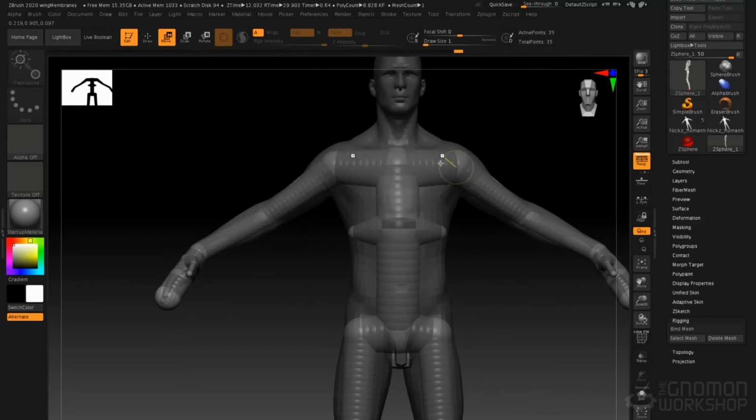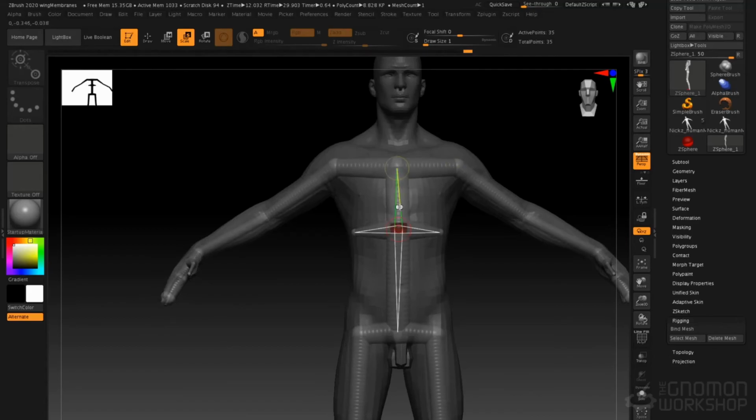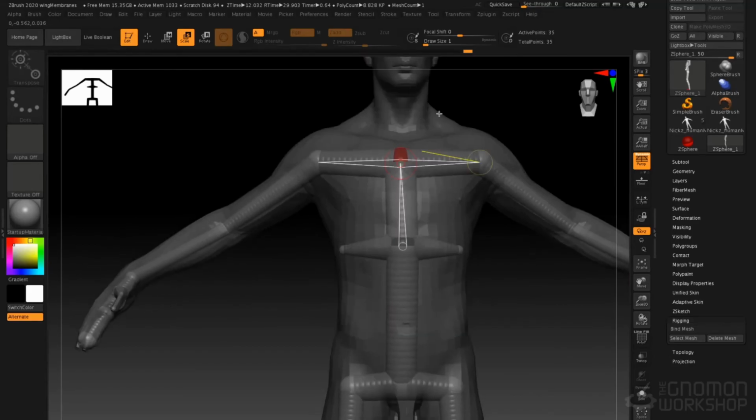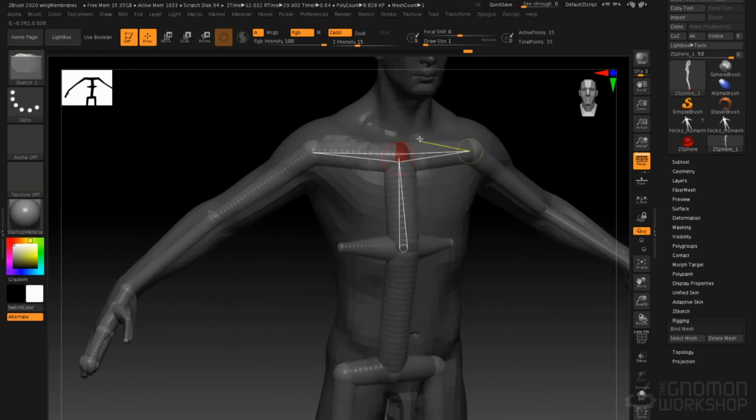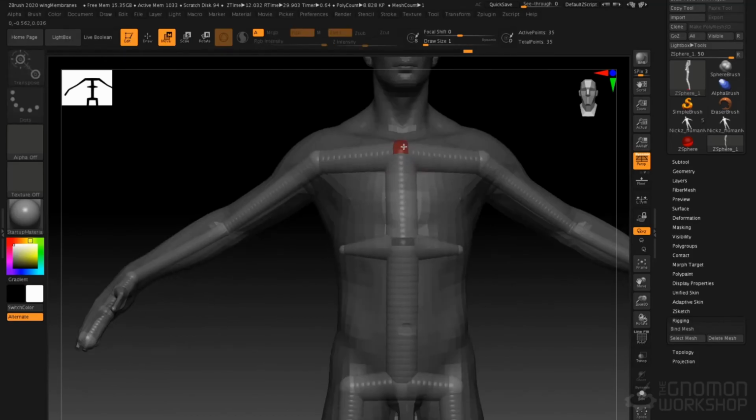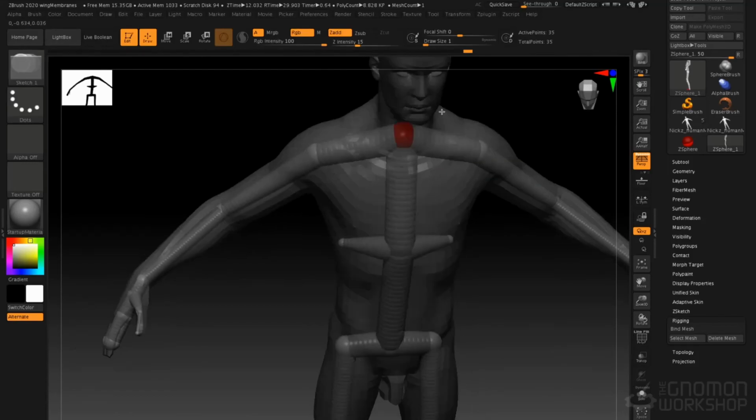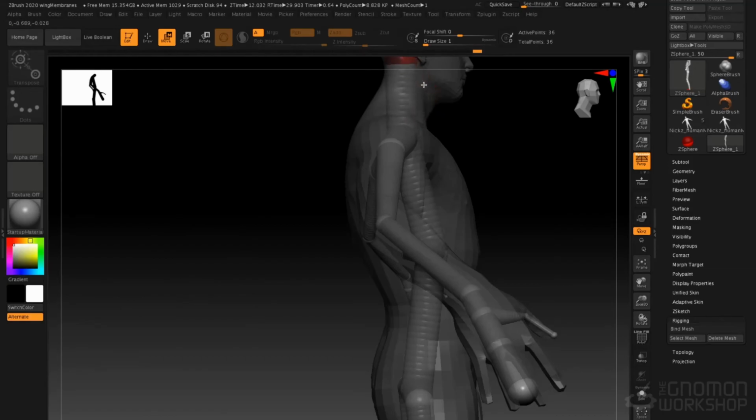There we go. Now if I press the E key and then just Alt click and drag between the root Z sphere and any other sphere, I can scale down my skeleton, so it might be a little bit easier to see the model underneath. I'm going to take the move and bring the torso up. I'm going to draw another sphere here for the neck. Place that there.